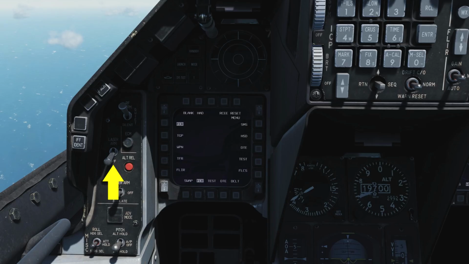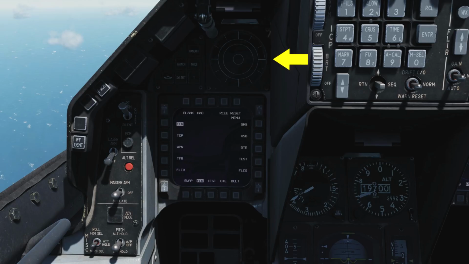If a targeting pod is loaded, the laser arm switch will arm the laser. When electronic countermeasures are transmitting, the ECM light will illuminate. The radio frequency, or RF, switch is a 3-position switch that allows you to control emissions from the aircraft. When set to silent, all electronic signals from the aircraft are disabled and include radar, radar altimeter, data link, TACAN transmit, and ECM. In quiet mode though, the radar and TACAN transmit, but all other emissions are inhibited.